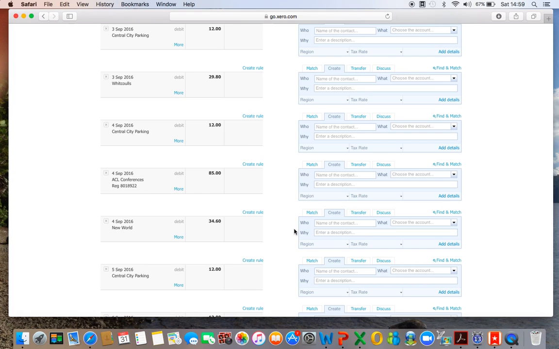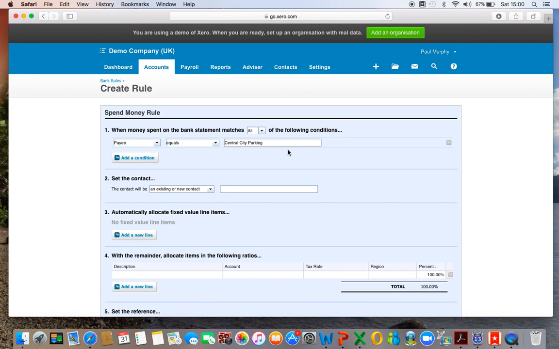It doesn't just have to be for sales as well. So in this scenario here, I've seen central city parking appear quite a lot. So what I could do here is, if I just change this to parking, well, I can actually just do central city parking, I think.